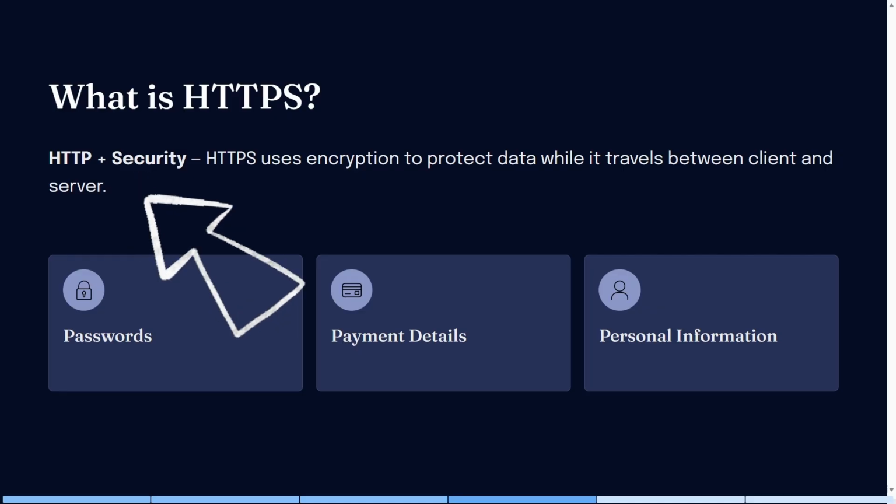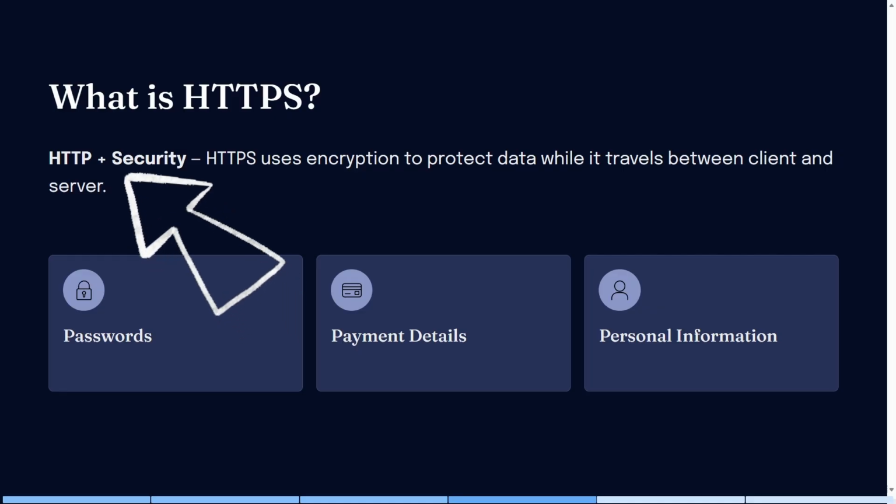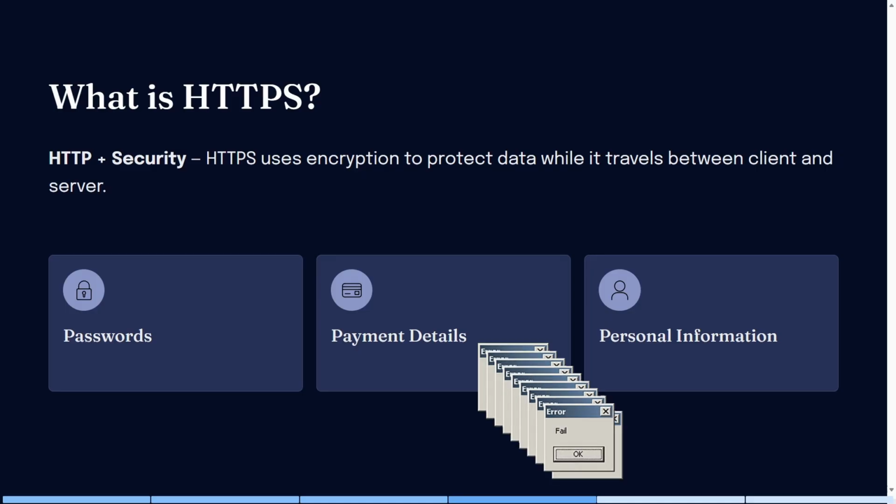So remember, HTTPS stands for Hypertext Transfer Protocol Secure. HTTPS uses encryption to protect information while it travels between your browser and the server via the internet. So instead of your sensitive information traveling in an easily readable form, it is transformed into a different form, and that is nothing but your encrypted data.